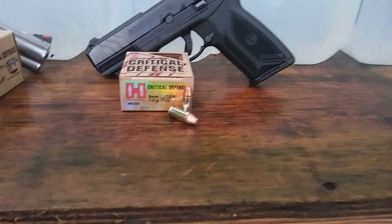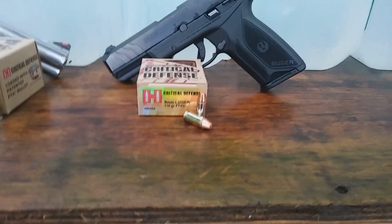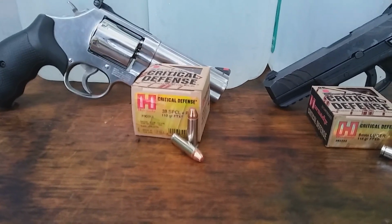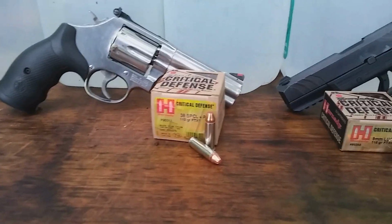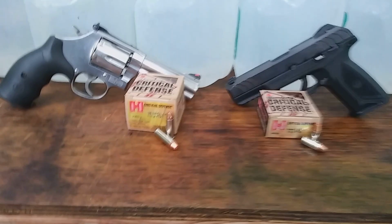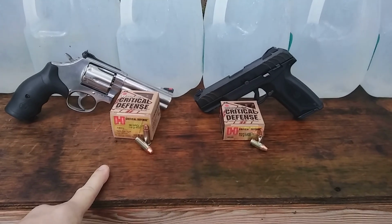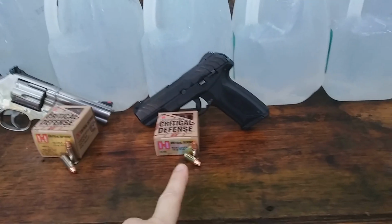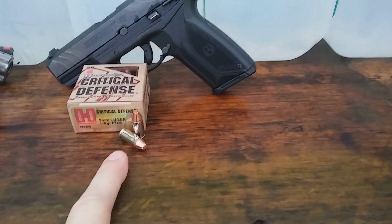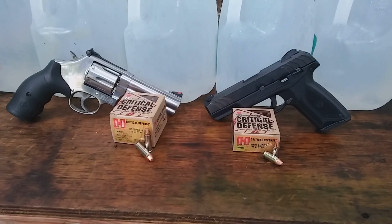Now, keep in mind, this is the only offering of 9mm in the Critical Defense, other than the Critical Defense Light, which is a very low-powered version of the 9mm. 38 Special Critical Defense comes in 3 different varieties. We got the standard pressure, we got the Critical Defense Light, which is actually more comparable to a Plus P, and the Plus P. The interesting thing about this ammunition is it's rated at the factory at 1,090 feet per second with this 110 grain Critical Defense 38, and 1140 with this 115 grain, and both ratings are out of 4-inch barrels like I have here. So we'll compare and see.